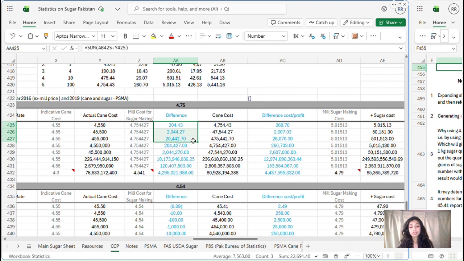That means though they purchased at 4.55 per kg, they made the sugar 100 grams. They forecasted they're going to make 100 grams of sugar, but ultimately sugar increased by, let's say, 4 grams more. That 4 grams more is going to make them more profit when it is multiplied by millions and millions of kgs of sugar. So that is going to make them profits.